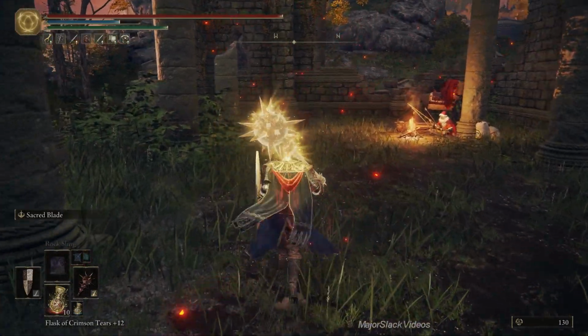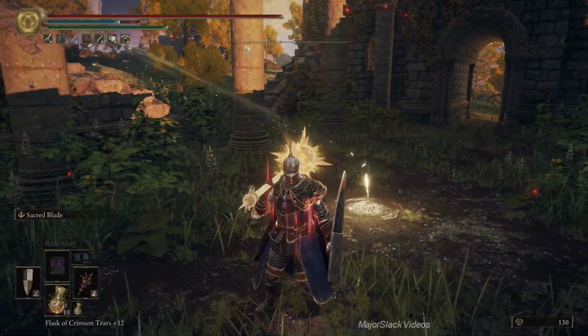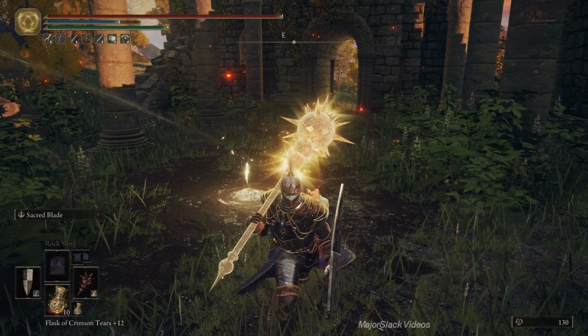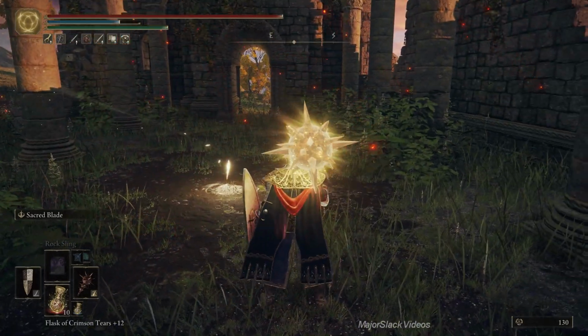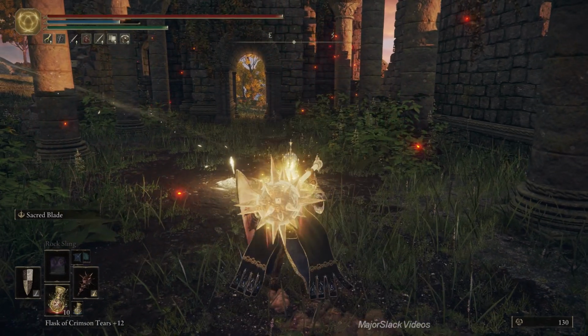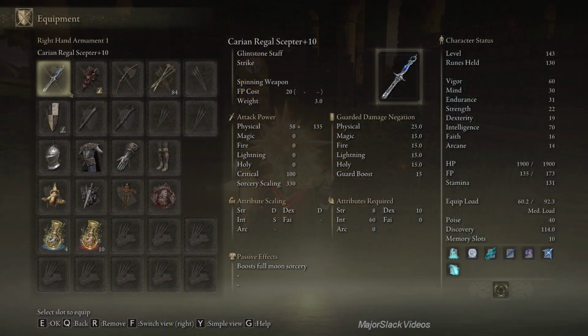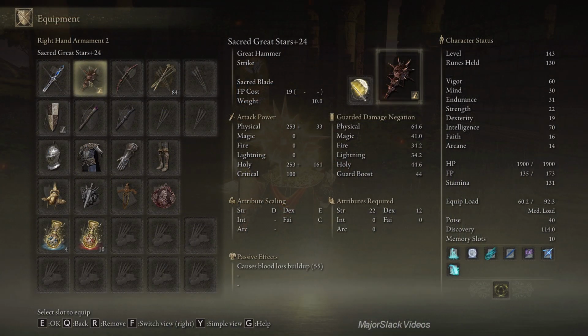Alright, so we are continuing to prep for the upcoming DLC Shadow of the Erdtree, now 16 days away. I figure one of the best ways to get prepared is to build up a large arsenal of varied weapons. And on that note, I think the first order of business is to upgrade the Great Stars hammer to plus 24. This baby right here. Great Stars. This is a really excellent weapon.